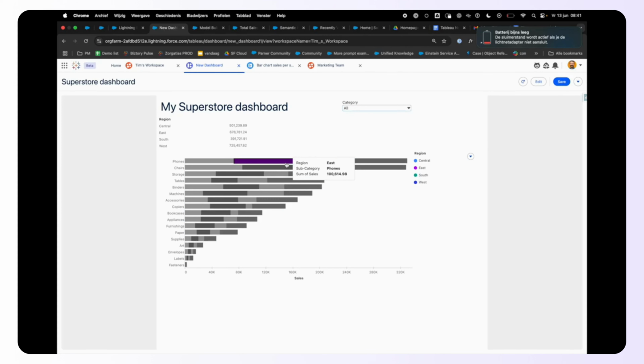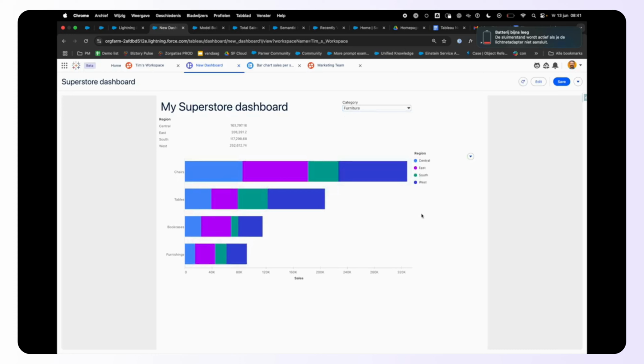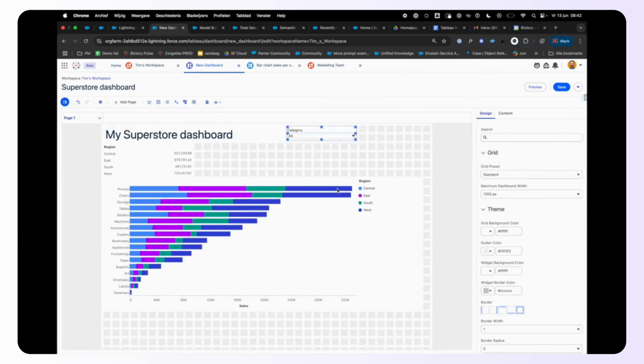Immediately out of the box, with the interactive functionality of filtering through. So if I click here, my East region, it will nicely filter through. And of course, my classic filter allows me to filter down. Now, those who have worked with visualization tools in the past, this will feel very familiar.